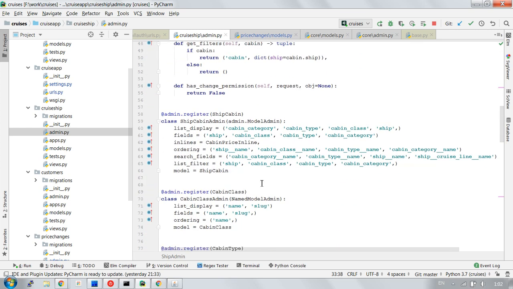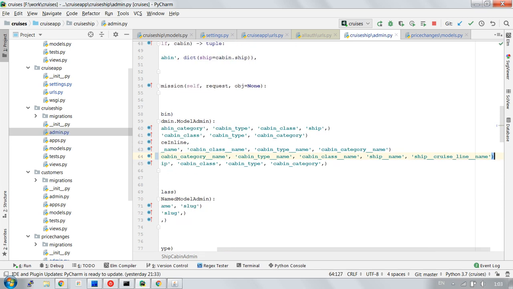Some of the admins have a pretty long search field list like this, so we can search ship cabin by cabin category name, cabin type name, ship cruise line name, etc. And I should also add cabin class name here, of course.